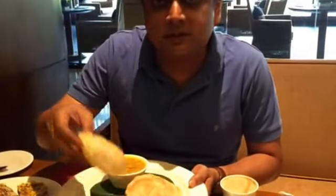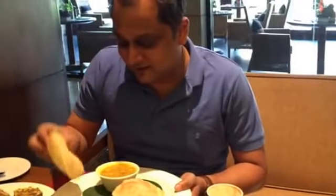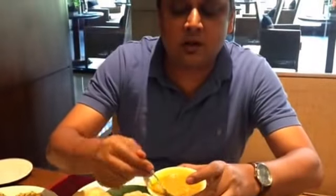This is what my didu, or my granny, would make for me — luchi, which is like puris but the Bengali version is made with maida. Softer, crisper, smells fantastic. You have this with cholar dal. Luchi cholar dal is the combo, with some coconut in it, and my didu makes it for me every time I come to town. She's 87 now and uses a walker, so I insisted she doesn't cook.